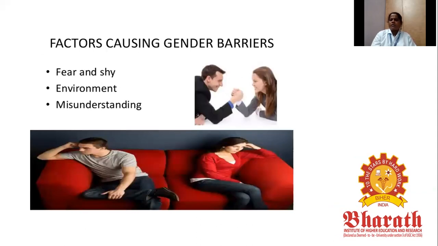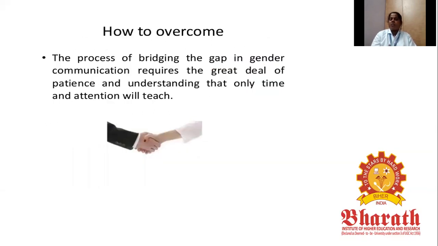So how do we focus on the causes of gender barriers, like fear and shyness? A woman sometimes wants to say something in her own way, but men are used to expressing it differently. Some environments cause misunderstanding between men and women. So how do we bridge the gap between men and women? You need patience and understanding, and only time and attention will teach.